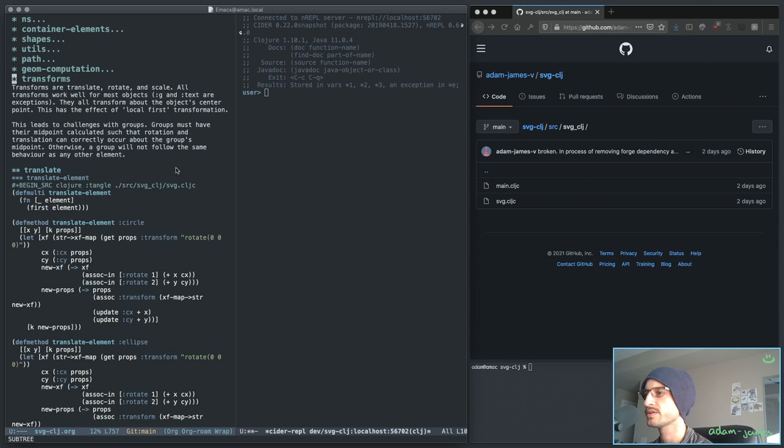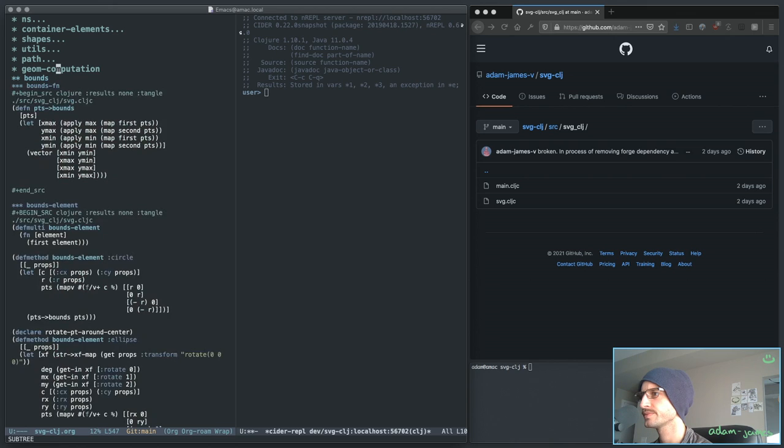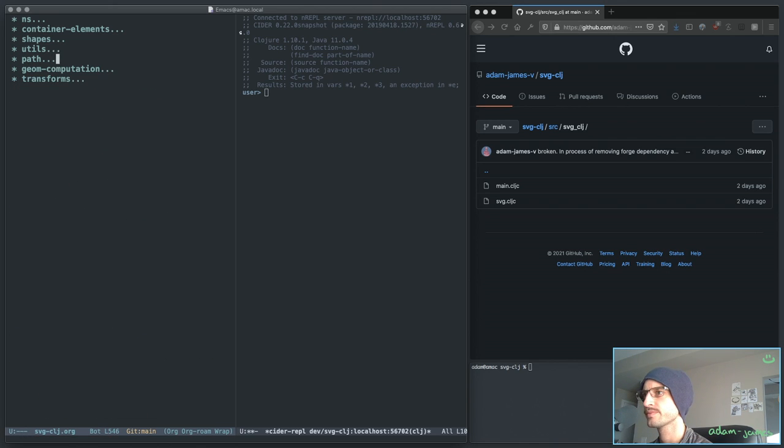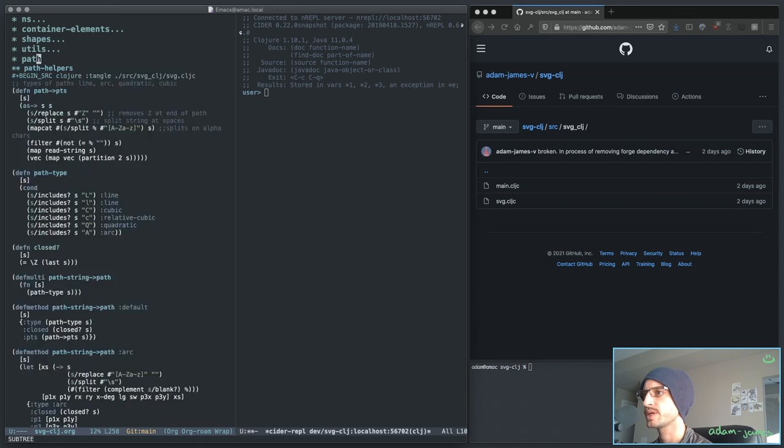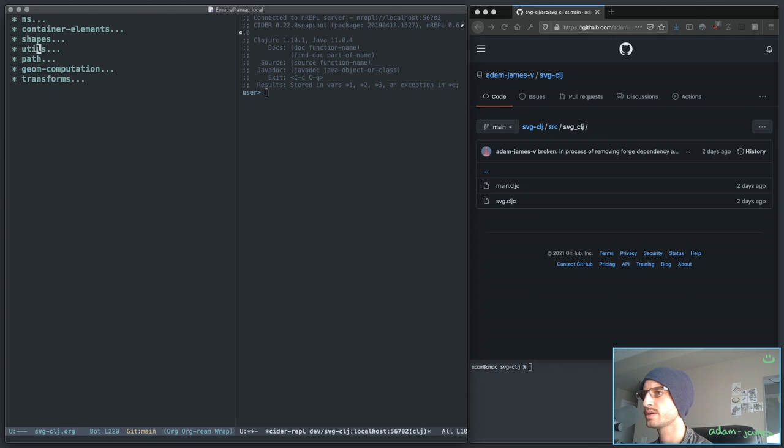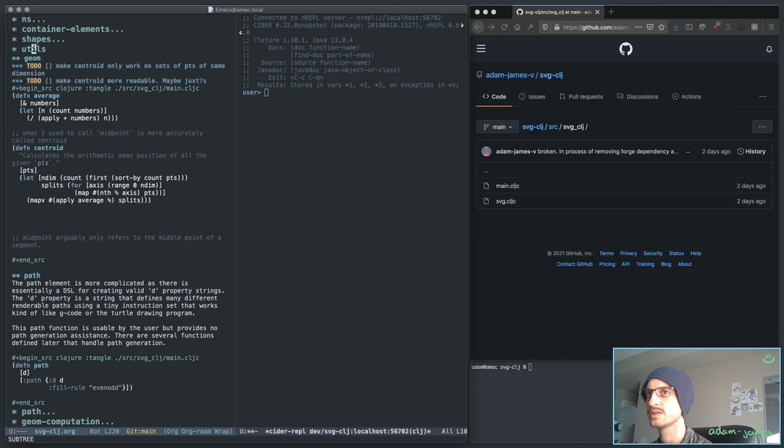If I look here, this tangles into svg.cljc, but up here this is incorrect.